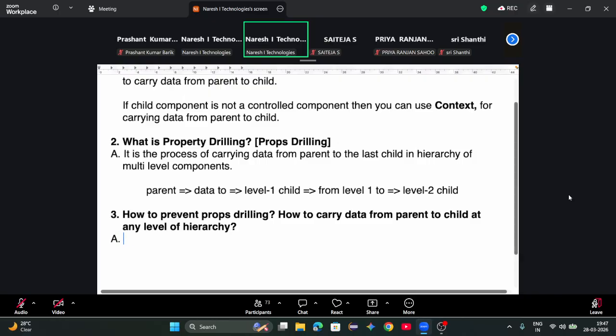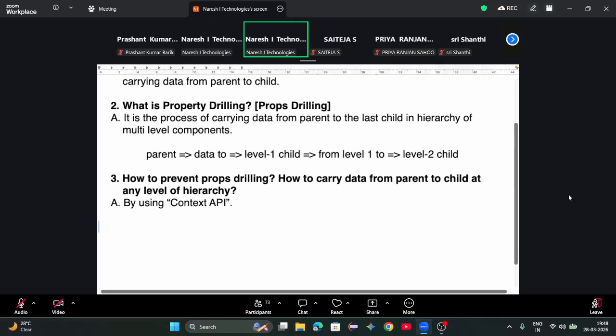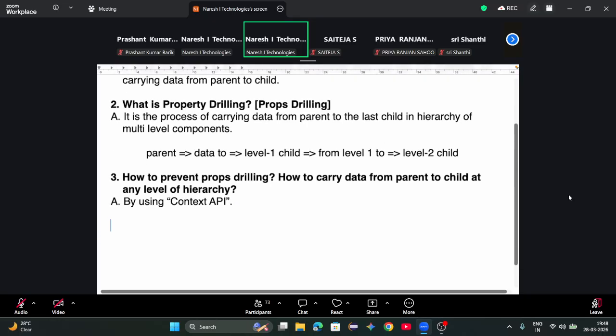The answer is by using context, the context API. People also call it context API. By using context API, you can do that.